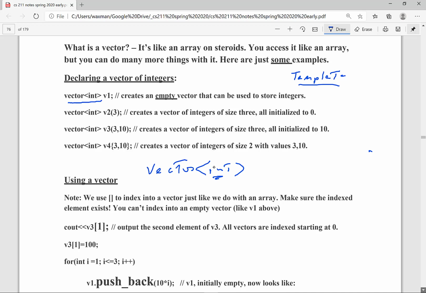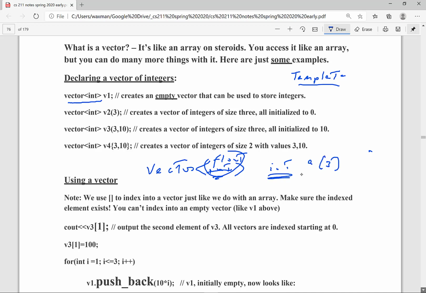Okay. If I say instead of vector of integers, I say vector of float, right? If instead of int here I say float, it's going to give me a vector of floating point numbers, right? So over here, this is the template parameter, whatever that means. But when I say a vector, it turns out that there's no such thing as just a vector. It's a vector of some type. In the same way, if I have an array of integers, I have to say A is an array of integers. I have to say what it is.